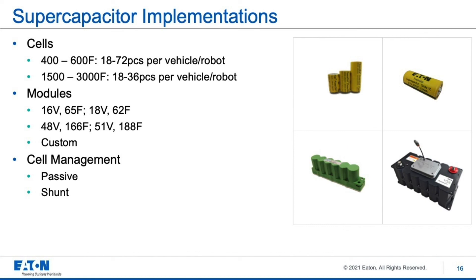As you go from cells to modules, cell management comes up — this is similar to a battery management system, but the intent is to maximize lifetime instead of safety, since supercaps are inherently safe. There are off-the-shelf control chips from companies like TI or Linear Tech, but simple discrete designs can also be done. Passive designs use resistors in parallel with each capacitor — good voltage control, but result in higher standby current and higher self-discharge, so you lose more energy on a constant basis. Alternatively, a shunt-type system in parallel with each cell minimizes standby current and protects against overvoltage.